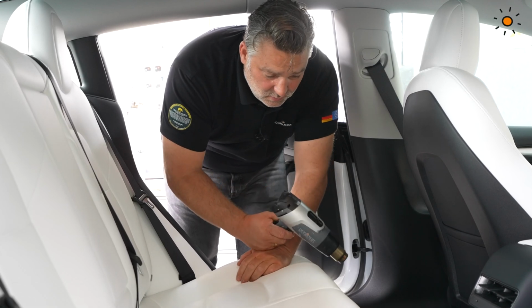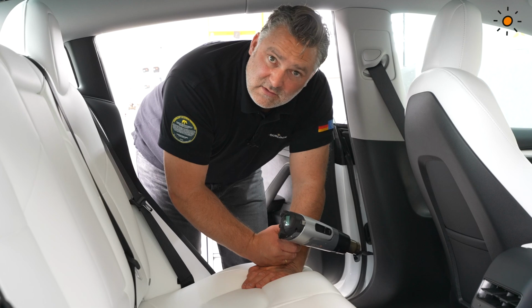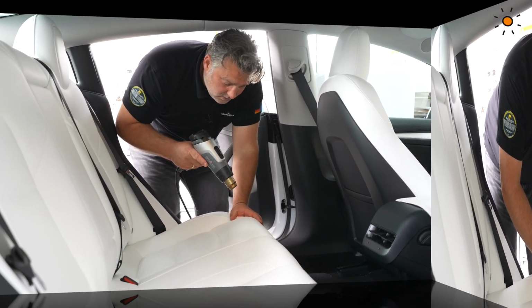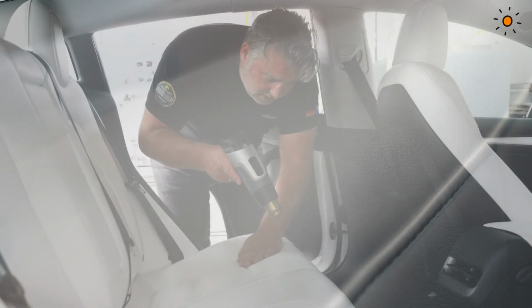And what also makes sense is that you go with your hands over it, so that you don't overheat it and burn the leather. So 250, 260 degrees, and roundabout one hand distance between. Sometimes I go a little bit closer, but I always also use my hands to feel how hot the surface is, so that I don't burn it.